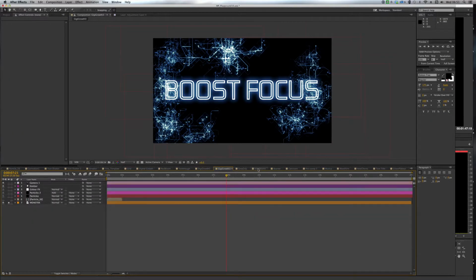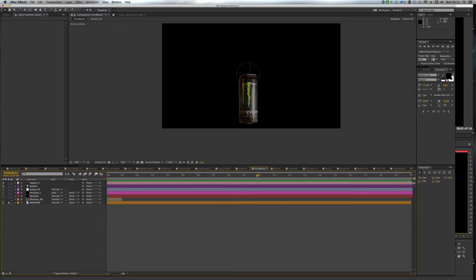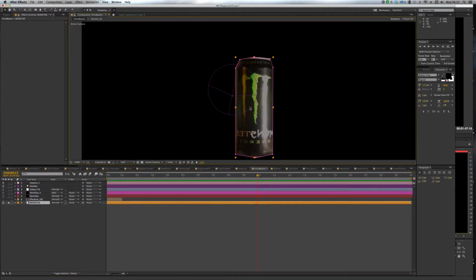Let's see if there's anything I haven't covered here. This is quite important to mention. This was one of my last test rigs that I did, or once I'd made my prototype, I should say. I set it up and I spent a very long time moving around my can and then also moving around this layer with loads of different compositions, so that I could have this can perfectly in sync with my actual can that was mounted on the tripod. It wasn't a case of just chucking it in the scene and hoping it works.